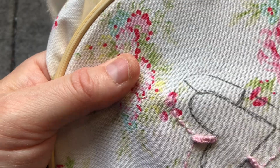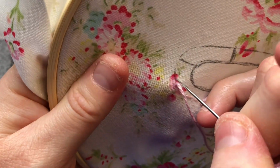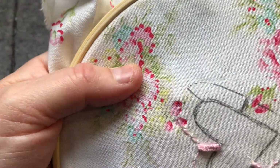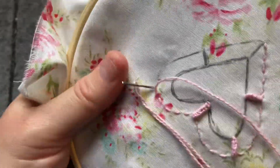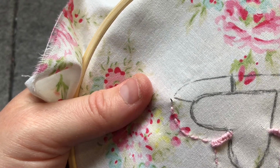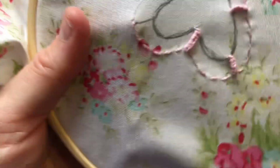Just got 3 more bars to do here anyway. And I like to show you the full process in these videos rather than fast forwarding or cutting out anything. Because ideally you can just be stitching along. If you go faster than me, then hopefully you don't have to wait too long for me to catch up.